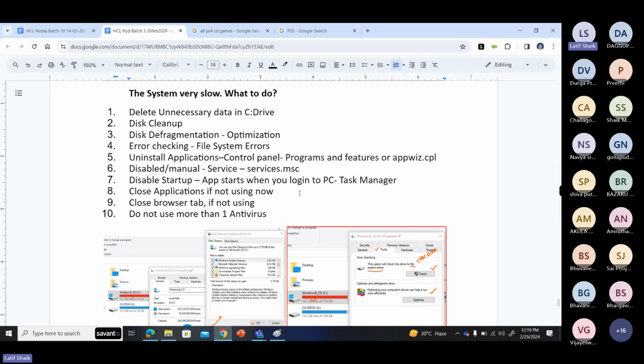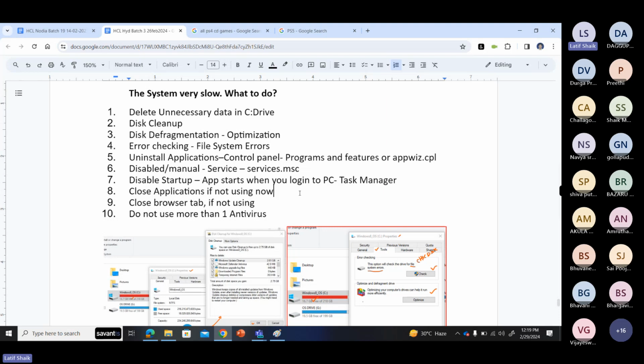Also, you can uninstall applications, because these applications run in the background as services, and also go into the startup applications.